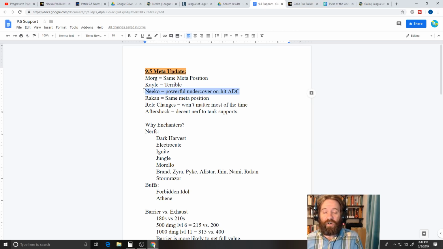So anything that can use Ardent Censer is going to be good with Nico. So if she does become popular, that's going to inch her up just a little bit. If you can give that Ardent Censer, because each one of those hits off of Gunsu's can proc Ardent Censer, she does get a little bit of extra incremental value off of that.